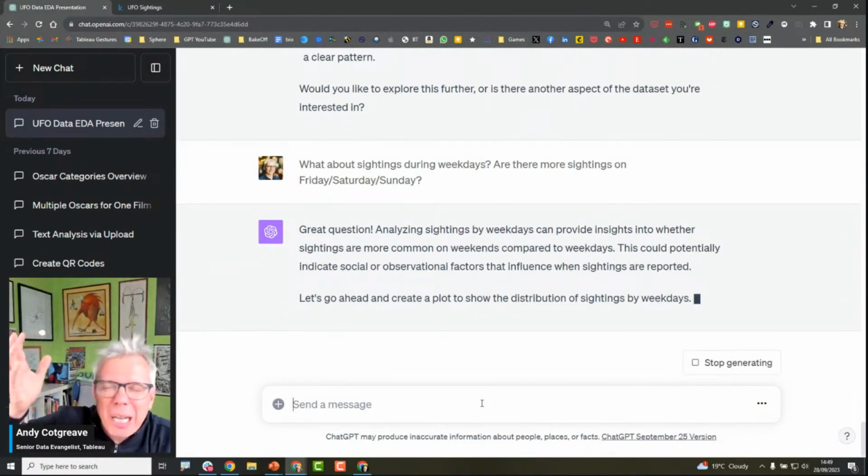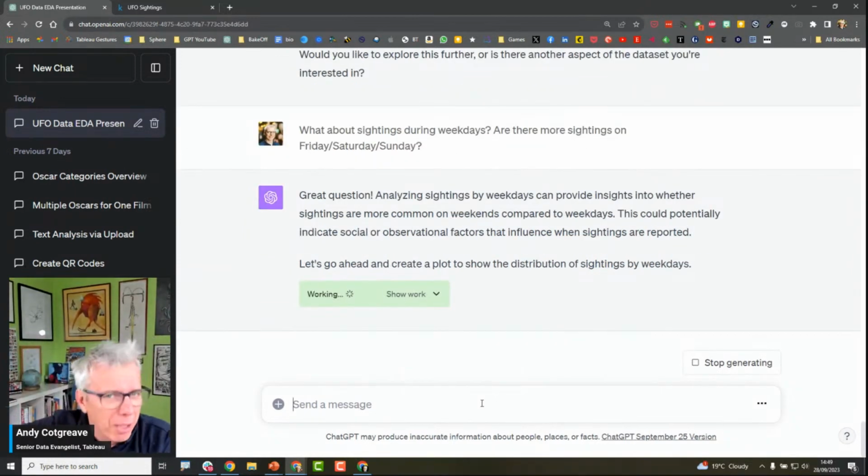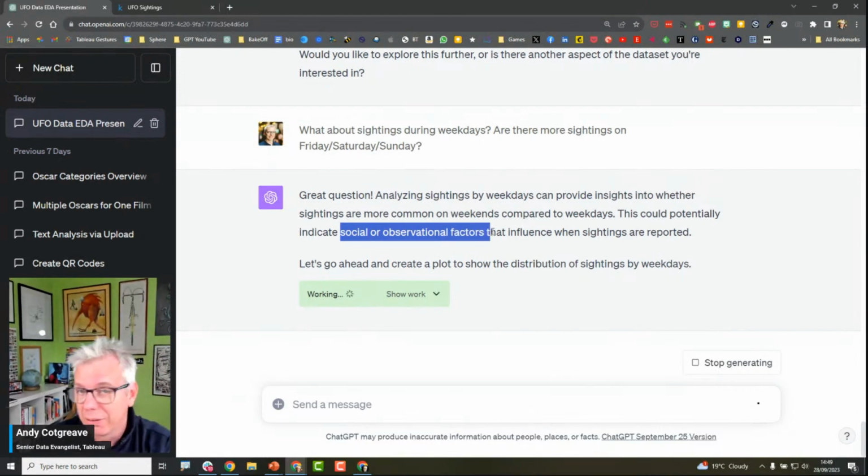Are people drunk and outside at the weekend? So maybe they see more UFOs. I don't know. It rather politically says social or observational factors, which might, I've seen Mars Attacks, the movie. It's like drunk people looking at the sky.